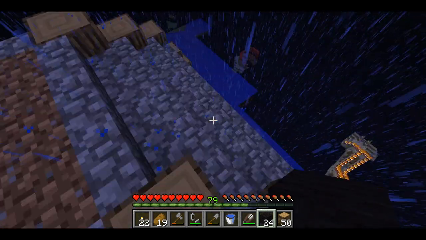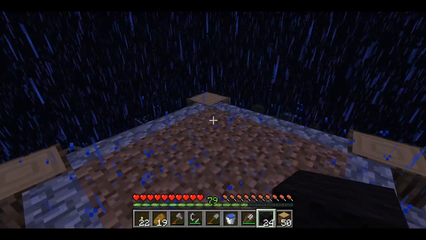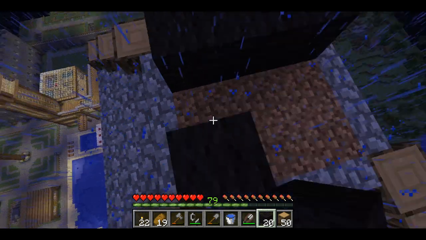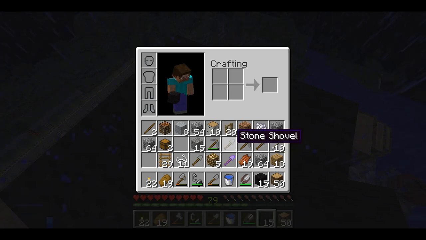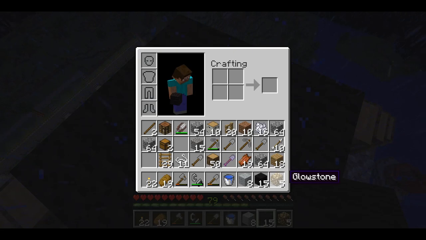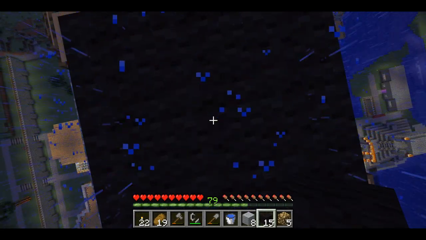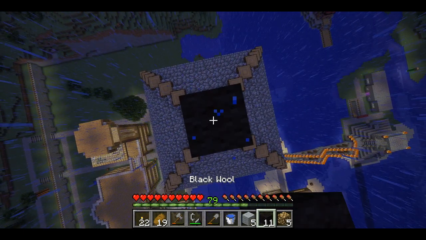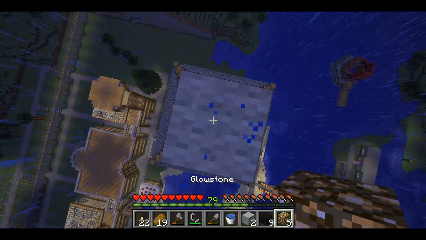Okay, so welcome back. I've now finished off this bit. Now the last thing we need to do is the antenna. It's going to be quite a simple design here. We'll just have a 3x3 layer of black wool here. And now we need to start building upwards. So let's also have everything ready. Because obviously, excuse me, it's going to be a bit difficult to build very, very high up. First of all, we need to build up 3 in black wool, then 3 in light grey wool, 3 more in black wool, and then 3 more in light grey wool.